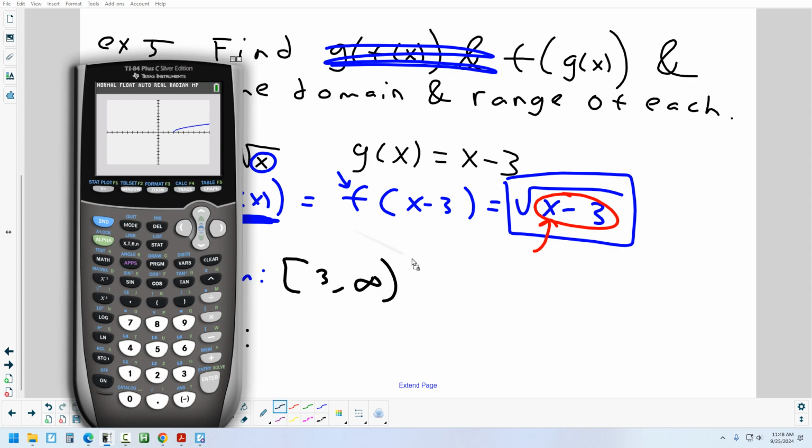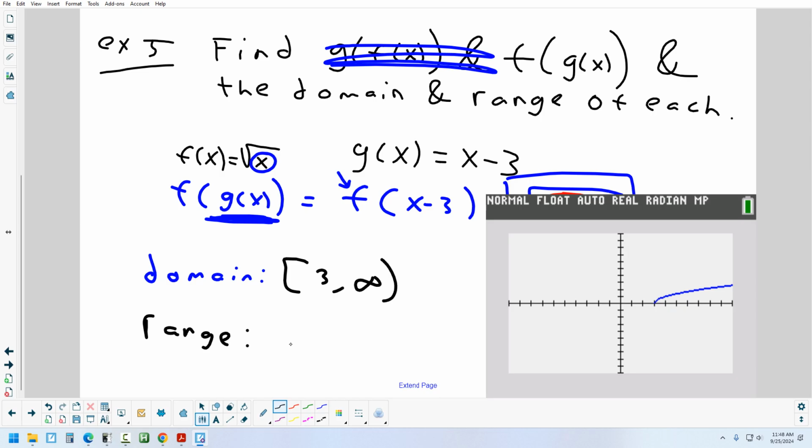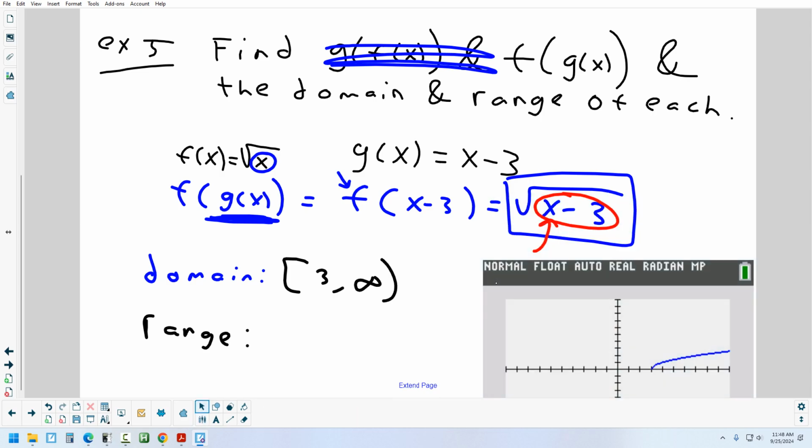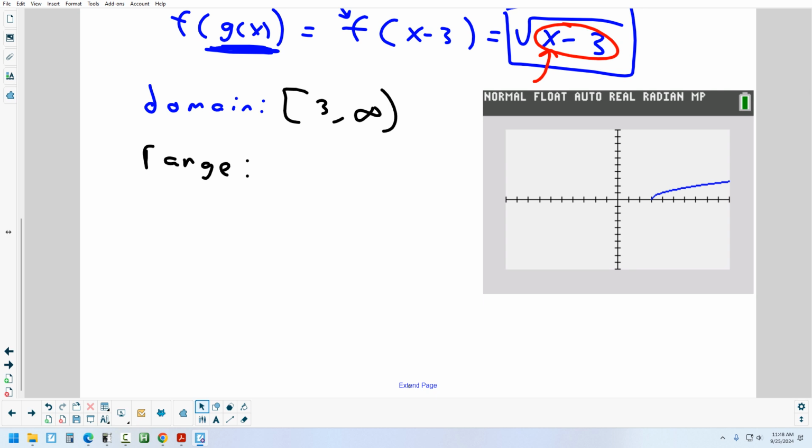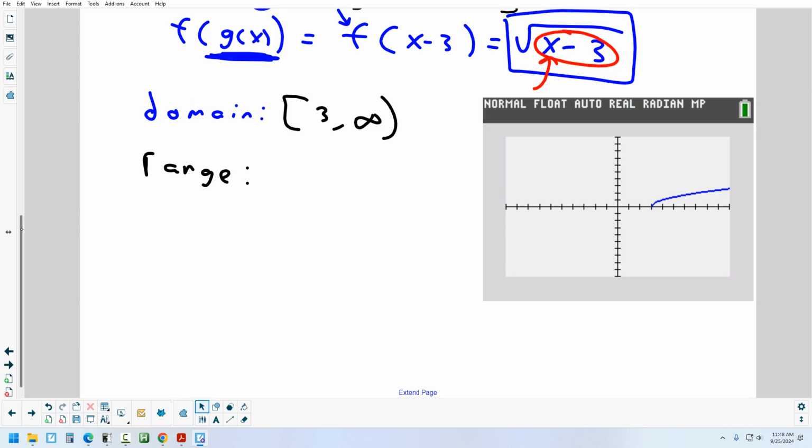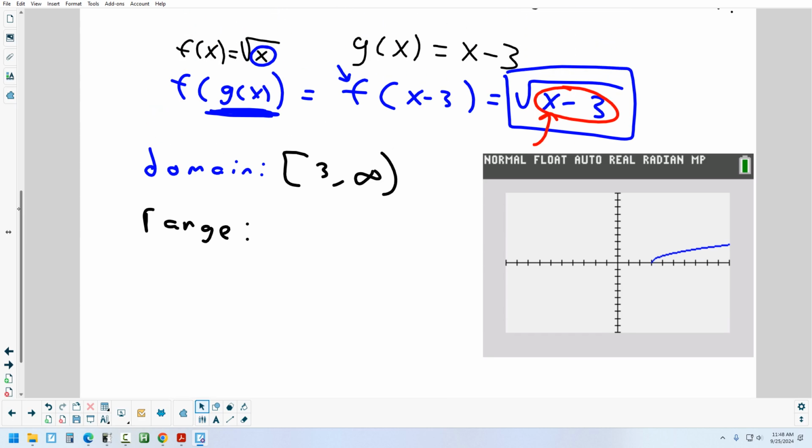Okay, so there's my square root. Remember, the square root is just a parabola that's on its side, half a parabola. And how low does it look like that blue curve goes? And then it stops and it doesn't go any lower. Yep, 0. And it will hit 0 if you plug in the number 3. What's 3 minus 3? 0. So when you get to 3, the y value is 0. So that hits 0 right there.